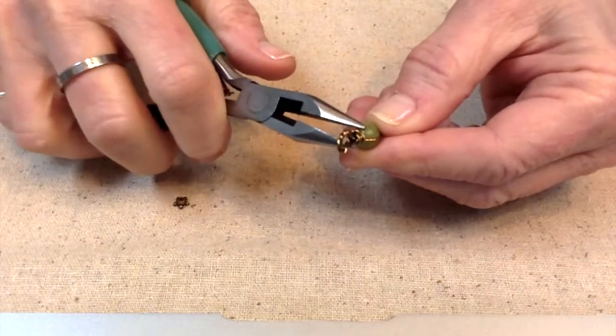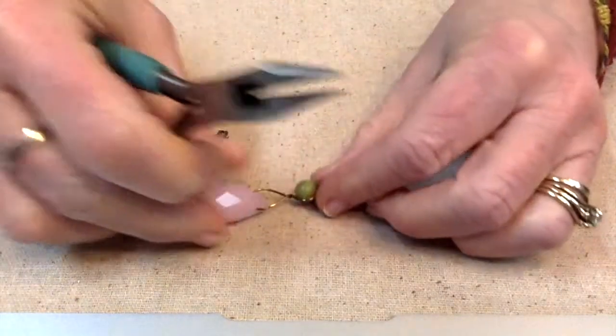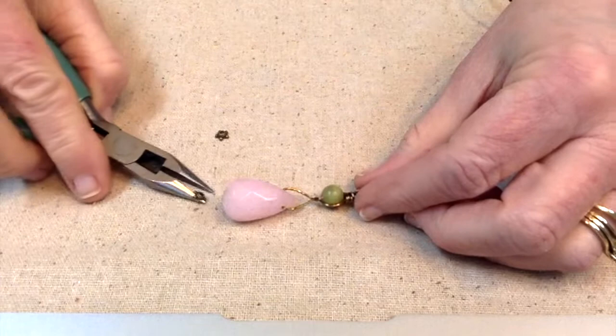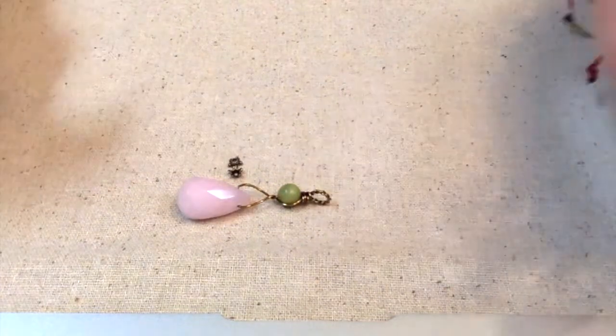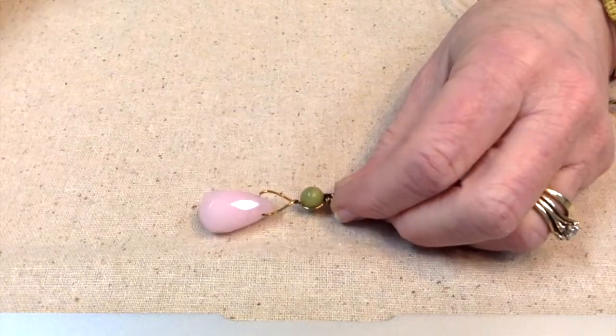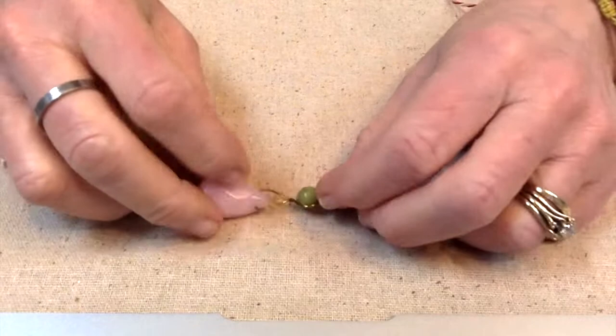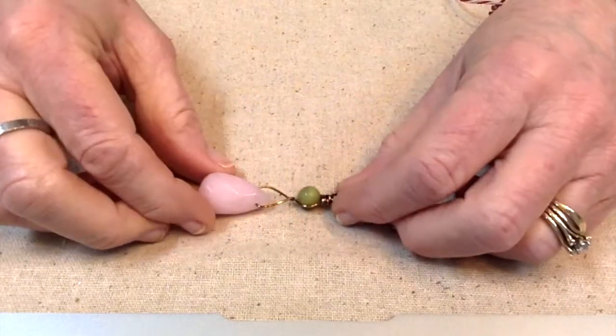All right, I've got them all tucked in there, and guess what I forgot to do? I forgot to put the bead caps on there. You know what though? That's okay. We just won't use the bead caps. Sometimes that happens. All right, now let's go tend to our chain.